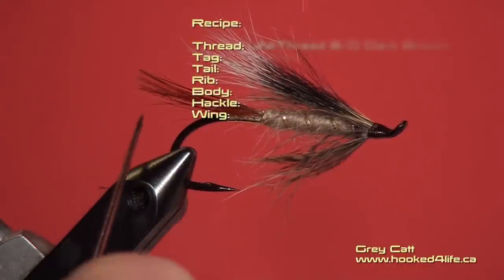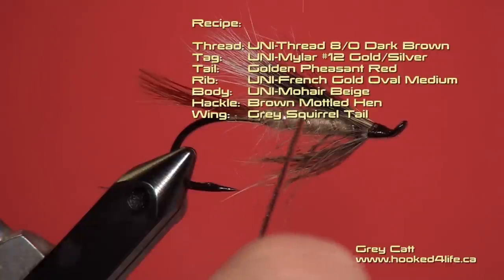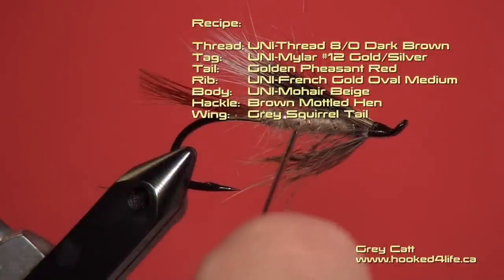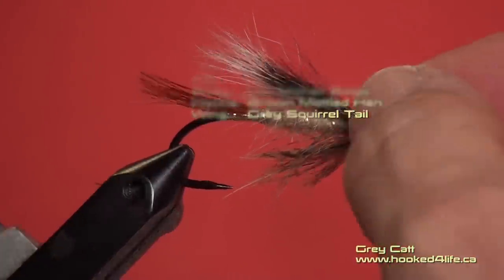Quite simple. The tail is from a golden pheasant, using the red breast feathers and neck feathers. The wing is gray squirrel. The body is a beige mohair. It has a gold tag and a rib and just a brown hen hackle. Quite simple.